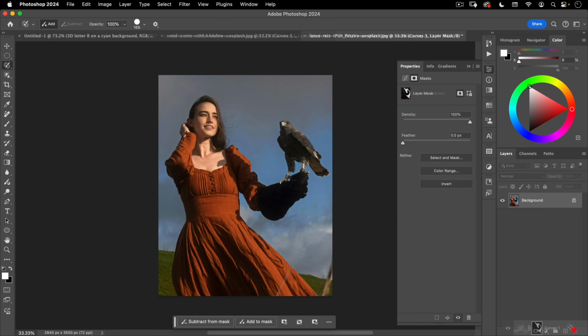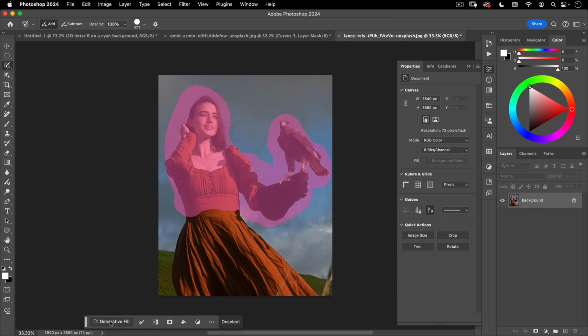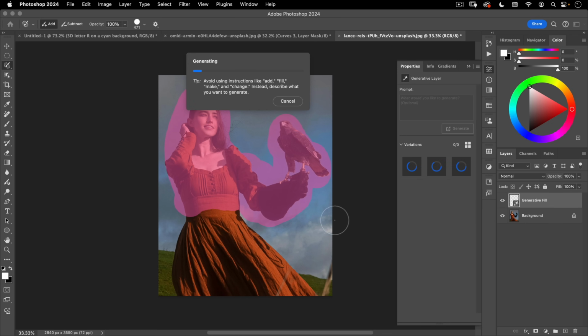Or if I go back and let's make a big brush like this, if I wanted to now use a generative fill, it's going to use that pink area as my selection.